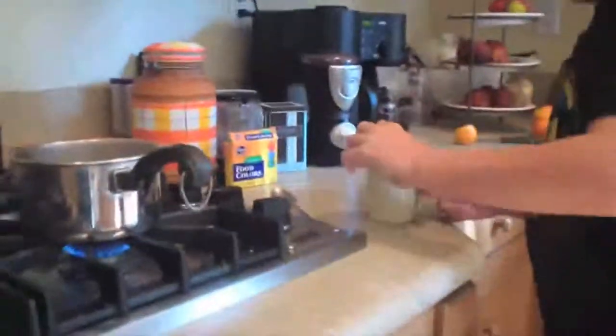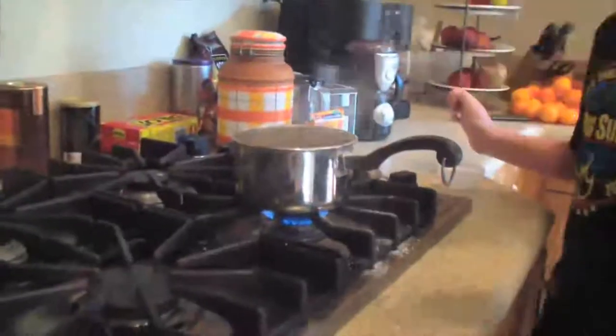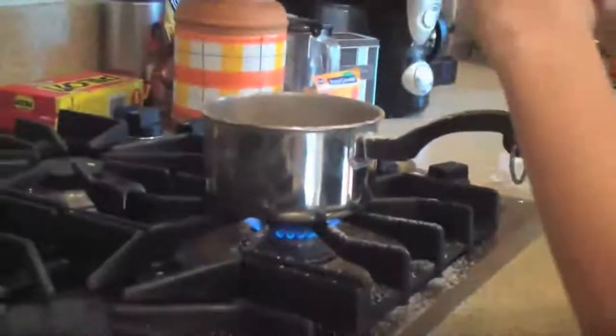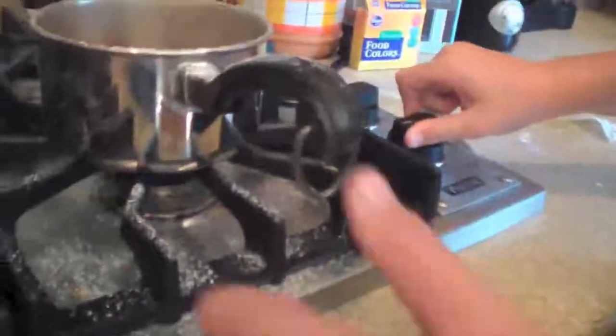Now, for our last and final ingredient, we're gonna add some toxic waste. Well, I won't catch myself on fire this time. Yeah, let me do that. Let me do that. Now, your brioche soup is done. We're gonna put it into some bowls and serve it up. Ready? And then you turn off the heat.